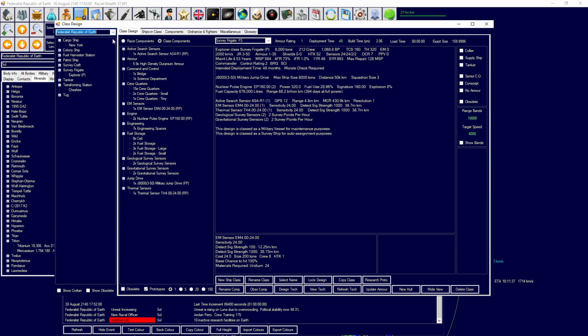Now, the problem with that, though, is we would need to use commercial engines. And to do that, we would need very big engines. So I'm not sure this would actually... Yeah, this wouldn't actually work for us. Even though these engines are very fuel efficient, they're not commercial. And because they're not commercial, we're not going to be able to use a commercial jump drive with them. So we're just going to hold out for this design here, and I think that's pretty good for what we're going to be using for exploration. Obviously, we can start upgrading it later on, but that'll work for us indeed.